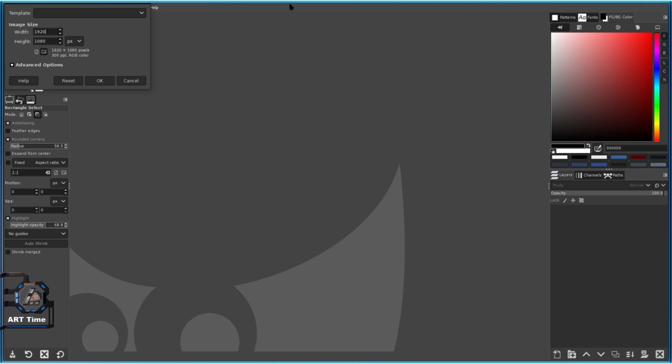But if you wanna know how to change the resolution quickly in GIMP, then you can just type in on the numpad, what is the word in English? I don't know, but you see the sign, right? The multiply thing. Anyway, multiply it 2 times and then press enter, and then you have this resolution, and the same thing here.